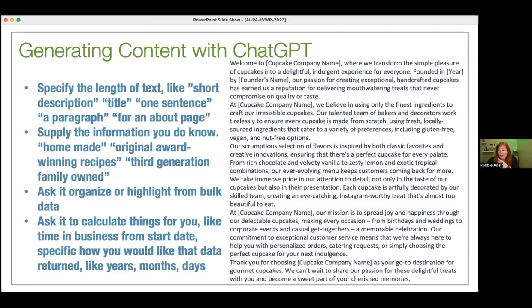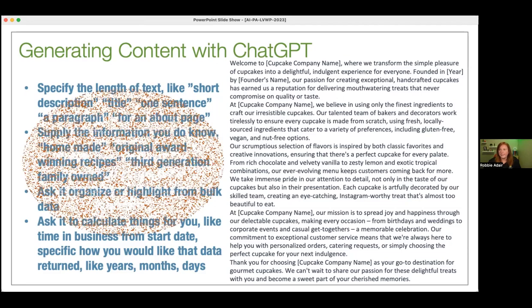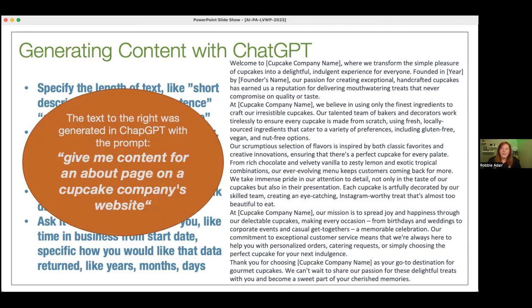You could also have it calculate things for you. You could say, they started their business, they were founded this year. How many years have they been in business? And let it calculate for you. Sometimes you can ask it about other things that are out there. You can say, how long ago did they win this award, if it knows that in its history of when their award was won. And you can say, well, I wanted that in days. Can you tell me that in days? And it is very fast to compute all of these things. And yes, could I sort that out? Yes. But would it be faster for me just to ask it to do it? Yes, absolutely.